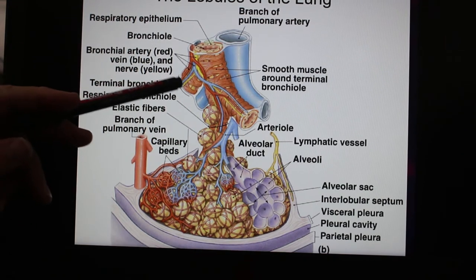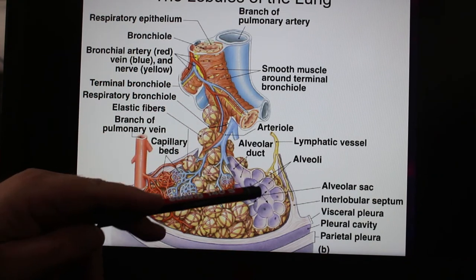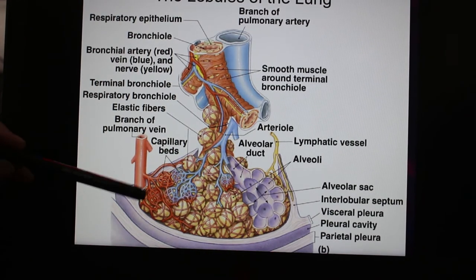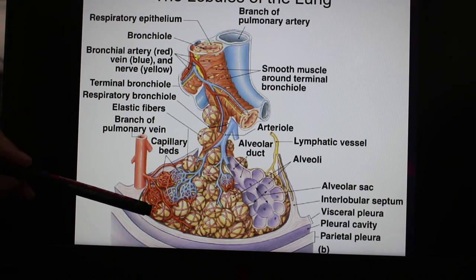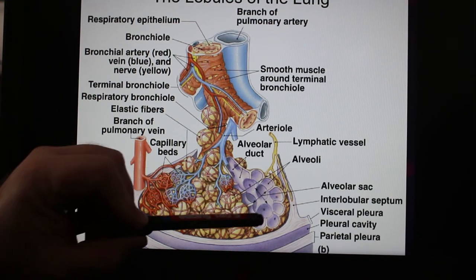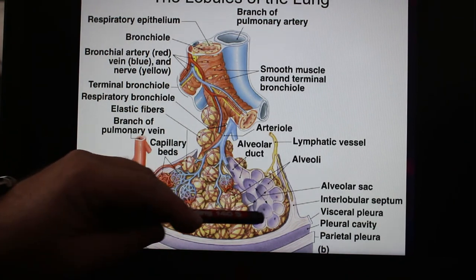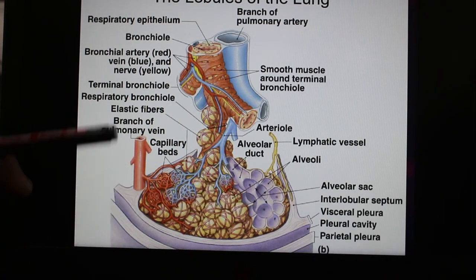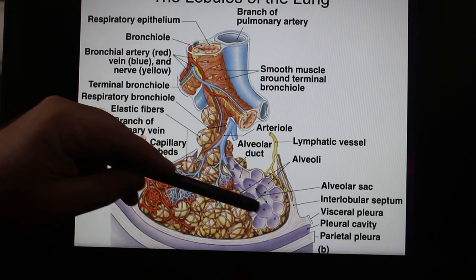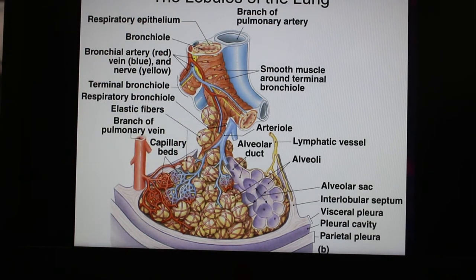So the terminal bronchioles enter into the sacs. Each sac here is called an alveolus, and when there are many like this, they're called the alveoli. Each alveolus is covered by a net of blood capillaries, where the hypo-oxygenated blood comes into the surrounding of these alveoli to give the carbon dioxide to the alveolar sacs and extract the oxygen which is present inside the sacs, so that as they leave the capillaries, they're oxygenated and they go to the left atrium, to the left ventricle and to the body to supply the needs of the body with oxygen. And the carbon dioxide, which is now in the alveolar sacs, is exhaled through the body to the environment.